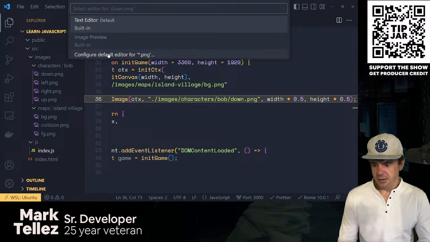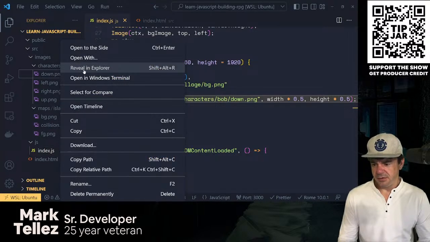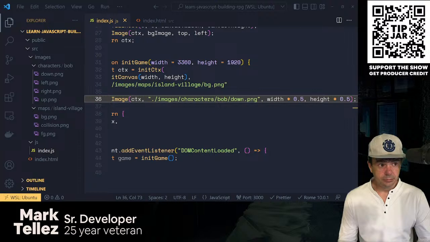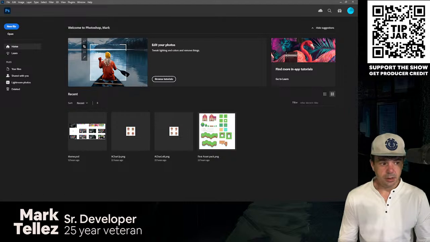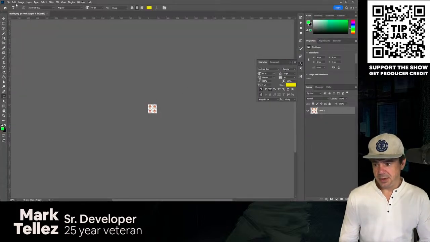Open with. I had to configure something ahead of time. Reveal and explore. There we go. Open with Photoshop. Yes, I want to open.